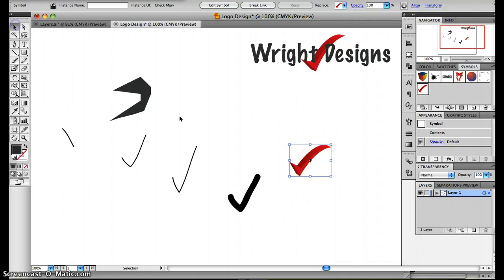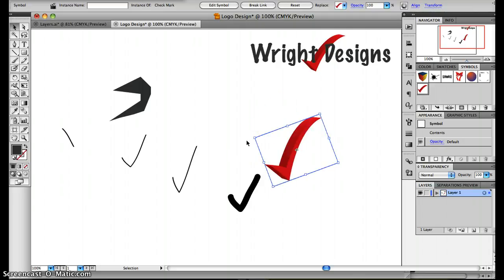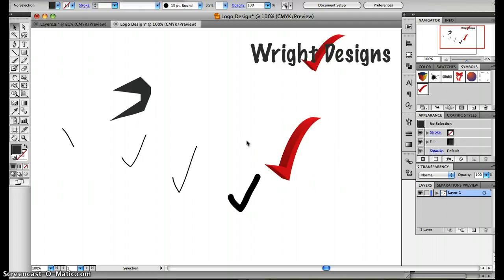And what I like about this is that you can make it bigger. You can rotate it, if we're going for a certain angle. We can also change the color of it. And this works for me because, like I said, I'm not very creative, and I get very frustrated when I have to do things like this. But there are so many options for those of you who are creative and really enjoy these things.